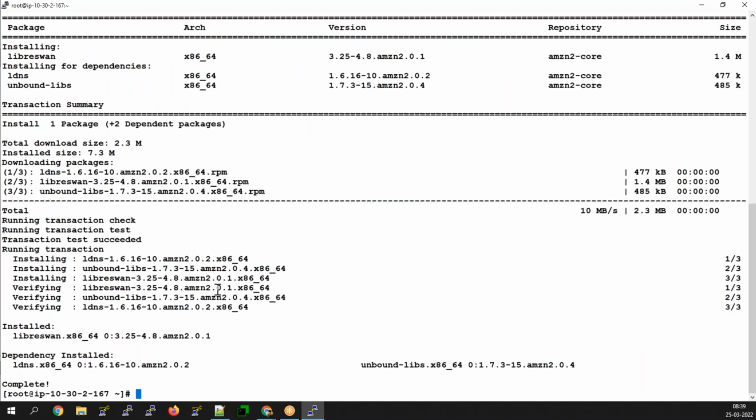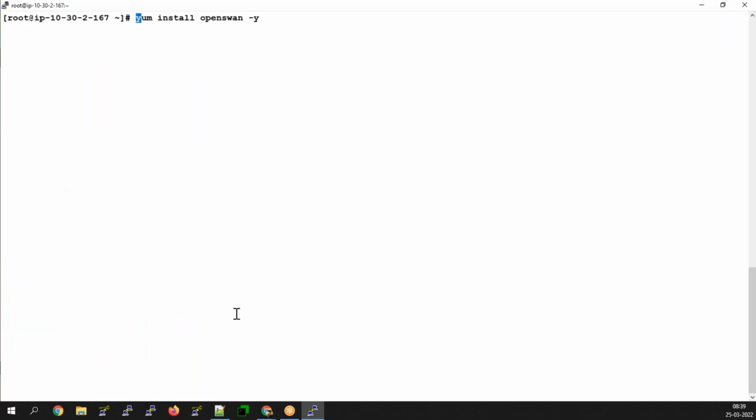So now you need to use this respective OpenSwan VPN, and for this you also include a few parameters.